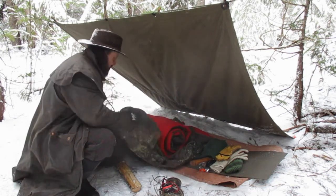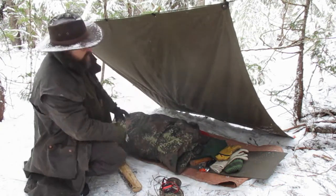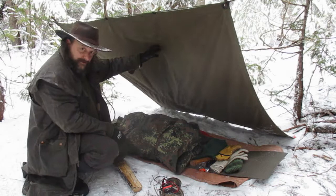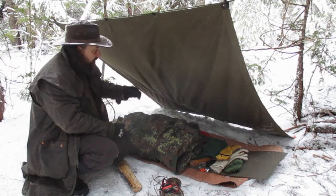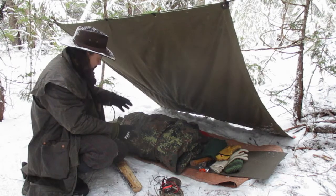So this is pretty much how I'm going to get through here. I'm going to use this as a bivvy. I've ordered a second one of these that I'm going to be using as a bivvy as well, and a sleeping bag. There's all these things you can do with a Plasch Palatka, and that's what I'll be doing.